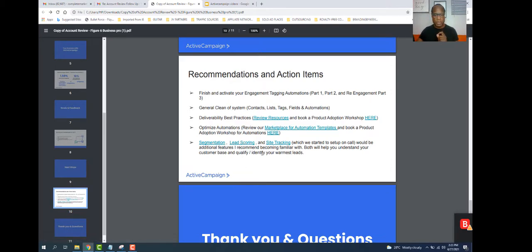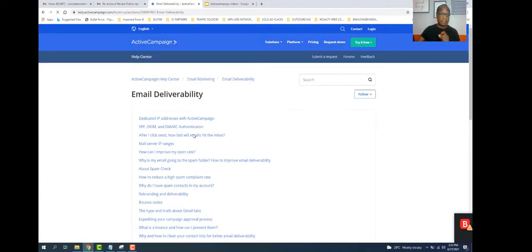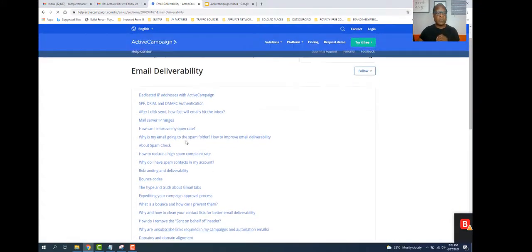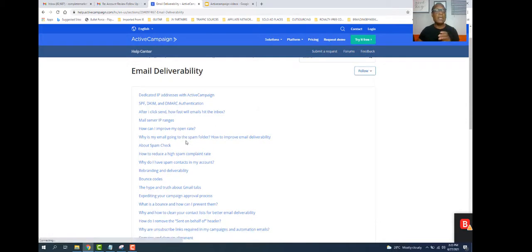And one of the important ones is the deliverability best practices. I'm going to put this in the link below for you because this page is on Activecampaign. It's very, very useful for you to ensure that you have a clean Activecampaign account, you have high email deliverability, and you're on the top servers. Okay, so this one really helps. Keep this somewhere in your resources. It'll come in very handy as you use Activecampaign.